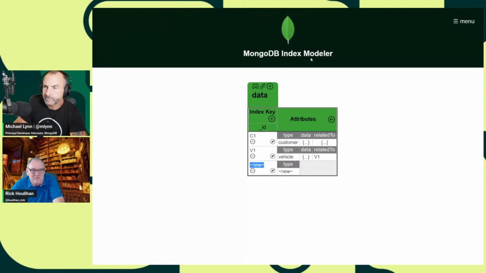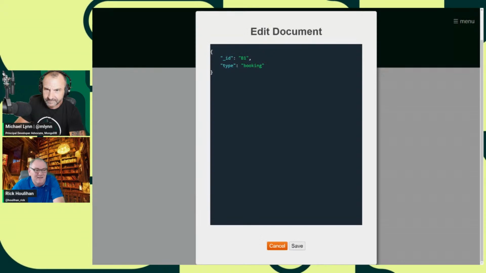So what happens is I've got a vehicle, I've got a customer, and what's the customer going to do? The customer is going to create a booking. So we're going to call this a booking, and bookings are going to have some attributes. They're going to have some data, of course, that describes the booking, and this could be the type of booking or whatnot. Again, just the metadata around the booking. They're going to be related to a couple of things. They're going to be related to the customer that made the booking, and they're going to be related to the booking itself, and to the car that was reserved.